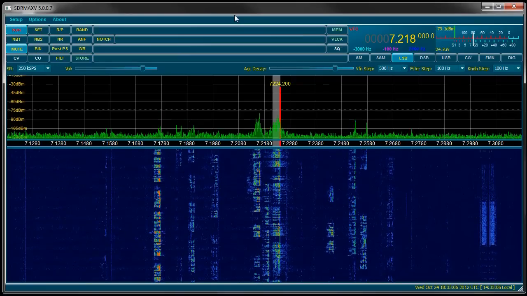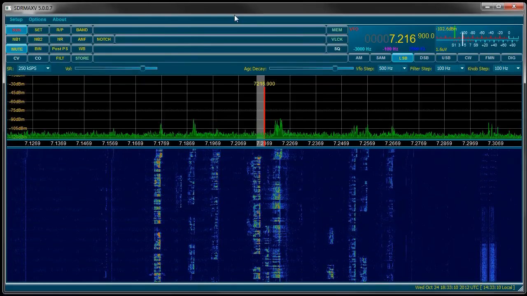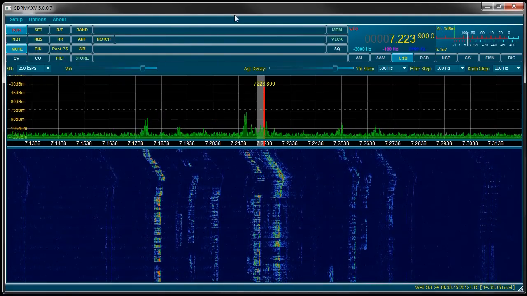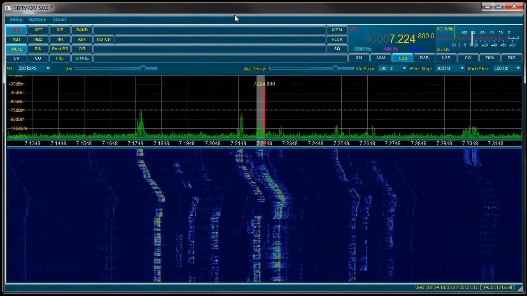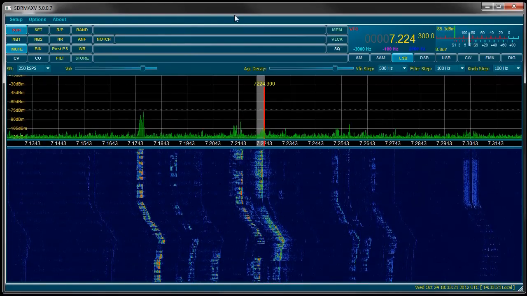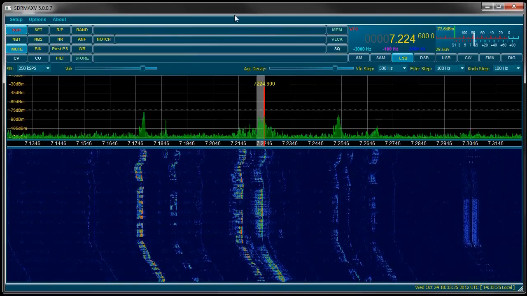I can also tune the center frequency of the receiver in steps of 100 Hertz also, and that's just a selection by pushing the knob down and selecting either VFO tune mode or offset tune mode with the PowerMate.